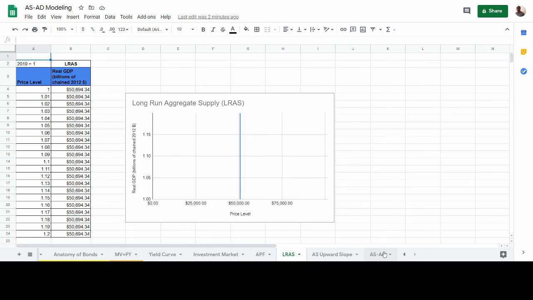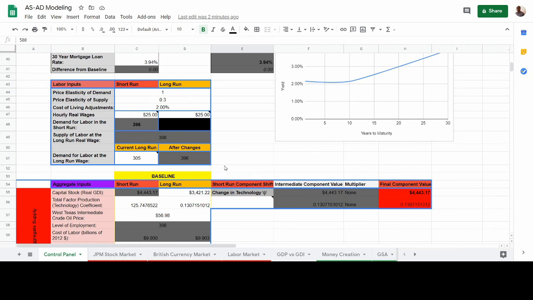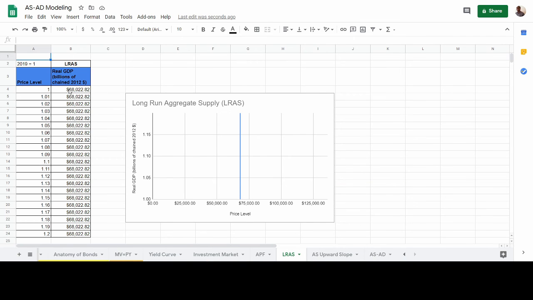We could also change the technology factor of production, which would be the third way. So if we go to technology in the aggregate supply curve here, and we instead add to TFP, let's add 0.02, whatever this residual would account for, you're going to see that that increase is also going to shift the long run aggregate supply curve. And indeed, it has gone now from 50 trillion to $68 trillion.